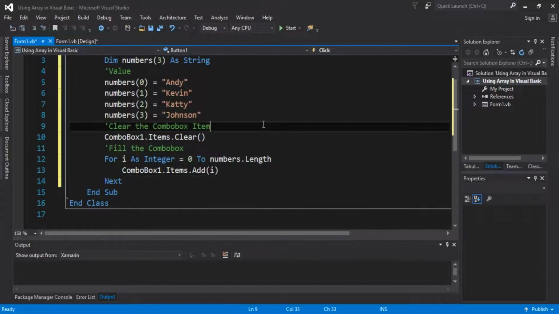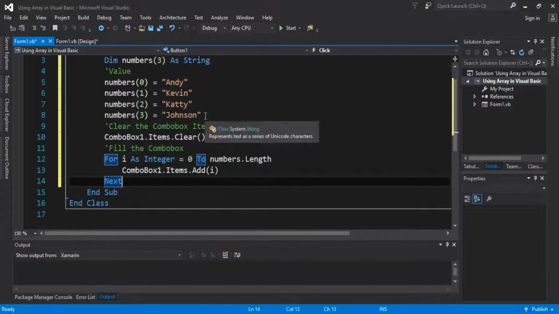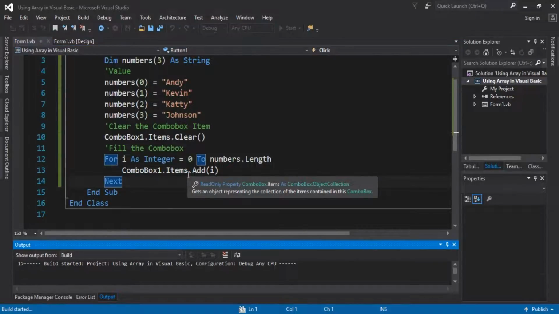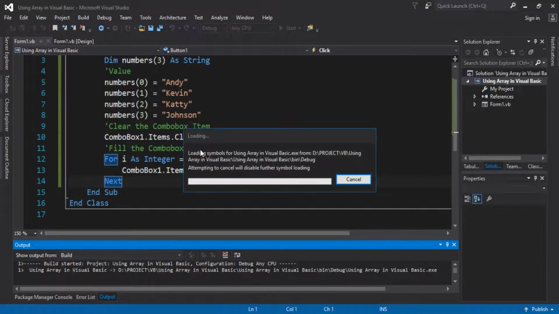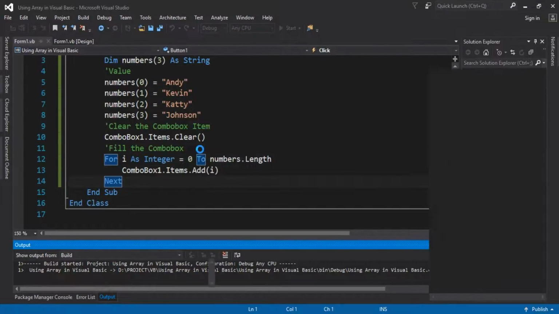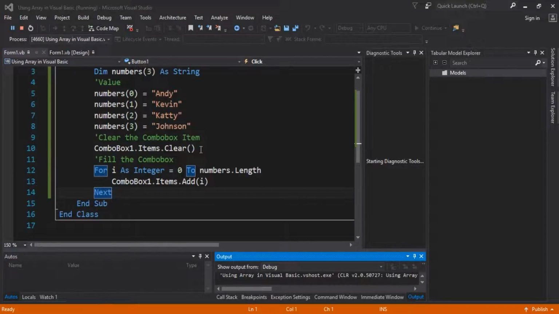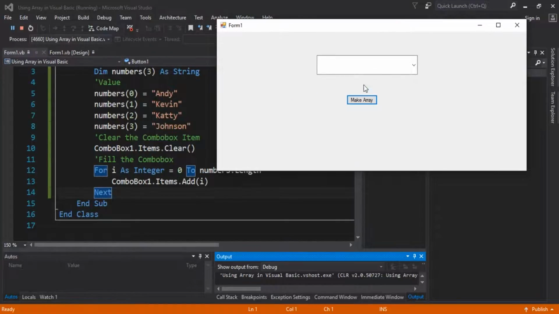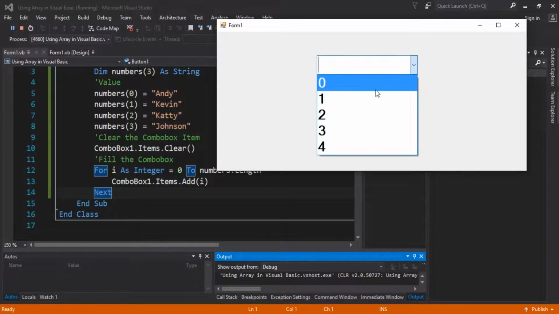You can see here, guys. And before I show you the values Andy, Kevin, Katie, Johnson, I will show you with this code what actually happens if we are using an array here. And now I will click the Make Array button. What happened? You can see here 0 1 2 3 4.